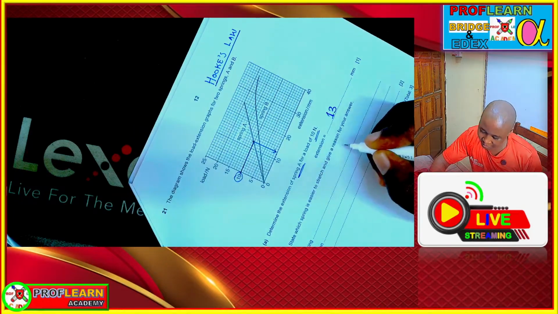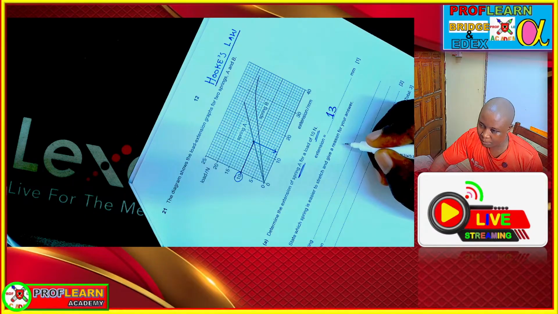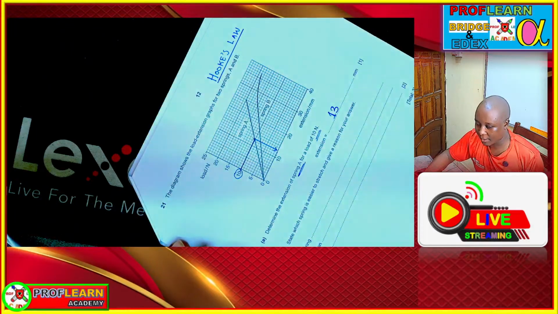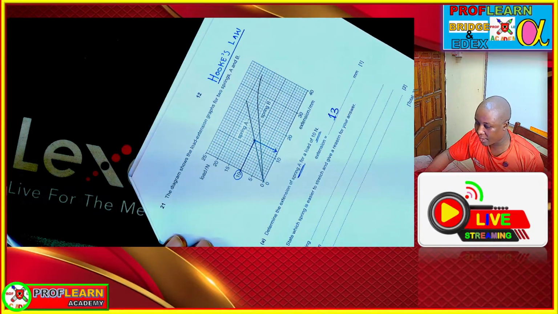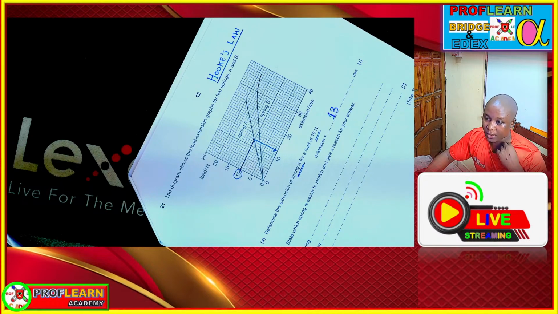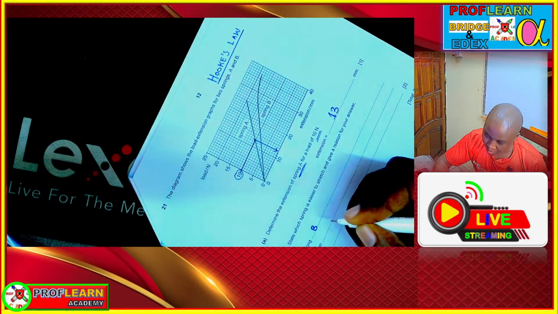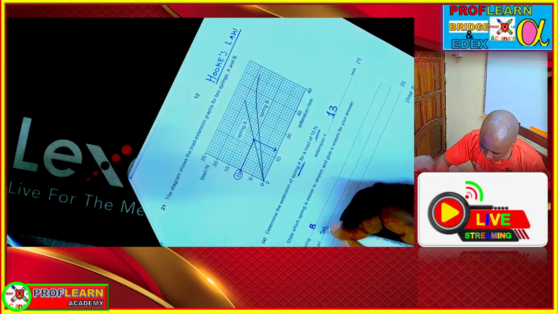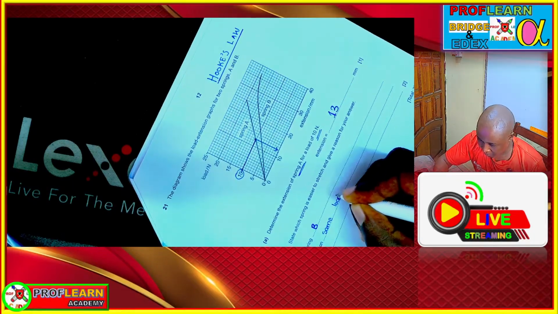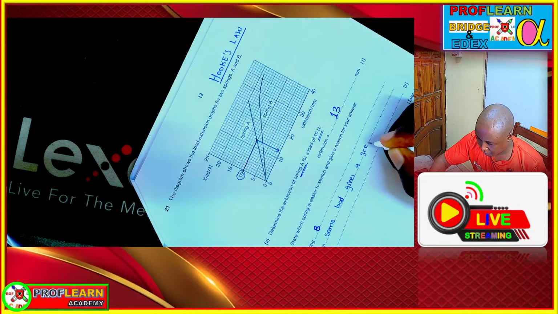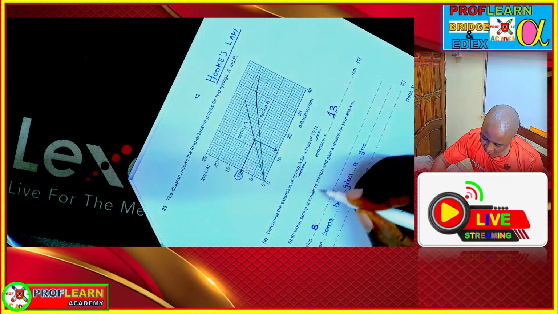Which spring is easier to stretch? In this case, you are looking at the gradient of the graphs. So in this particular part, we are going to say the spring that is easier to stretch is spring B. And the reason: the same load gives a greater extension. State which spring is easier to stretch.